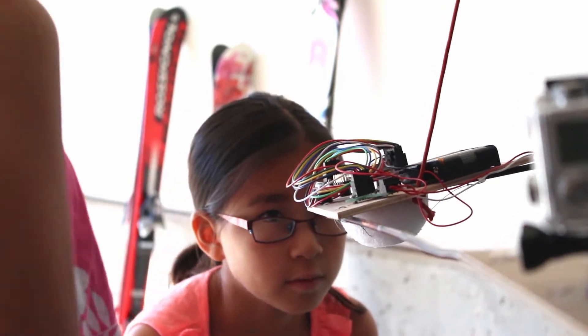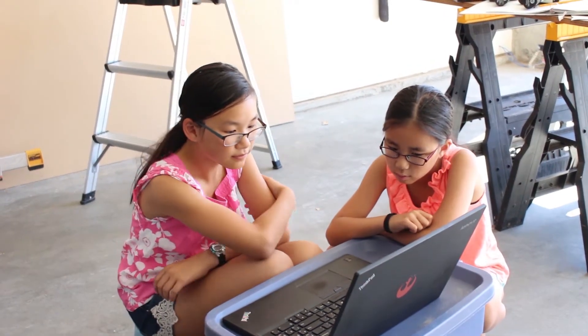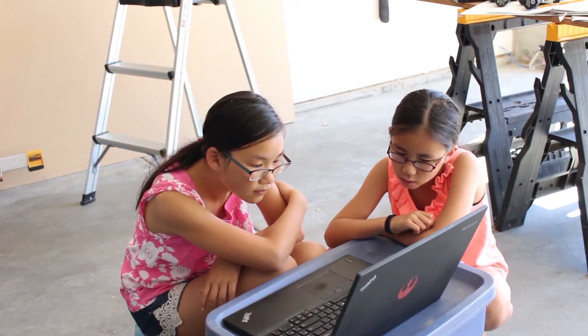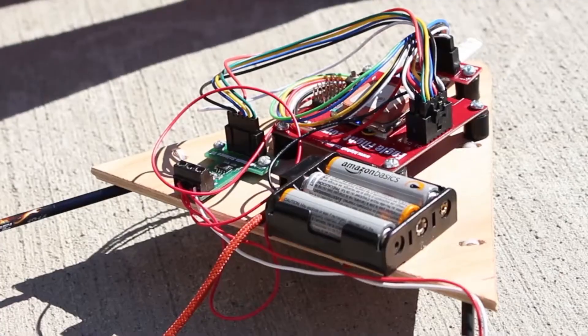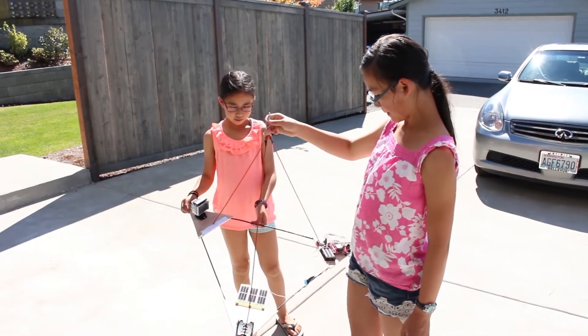The first thing that we tested today was our Eagle Flight computer. When we first tested it, the data showed that it was recording to the right file and recording everything we wanted to, except for GPS data. We had to do some testing and move it around outside before it could find a lock on a satellite. But after that, we did get our GPS data, which showed that our flight computer is working.